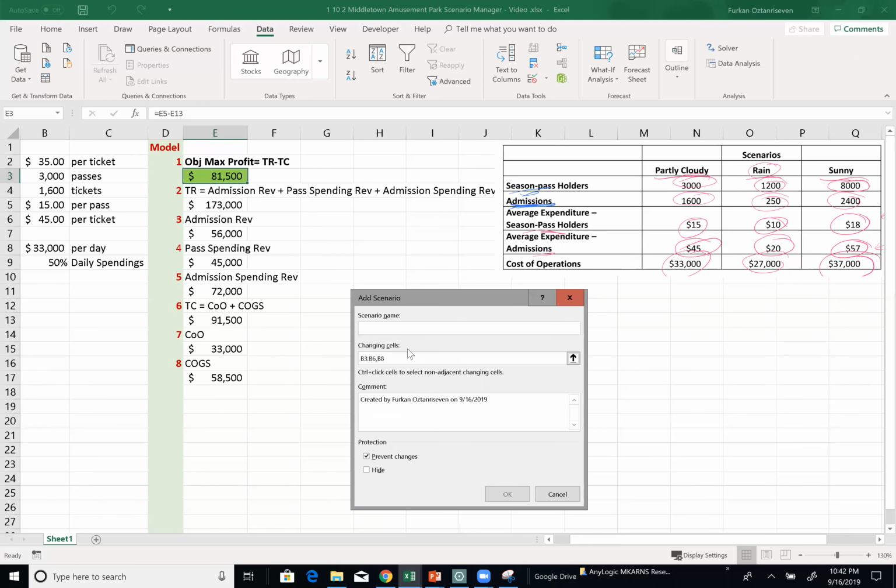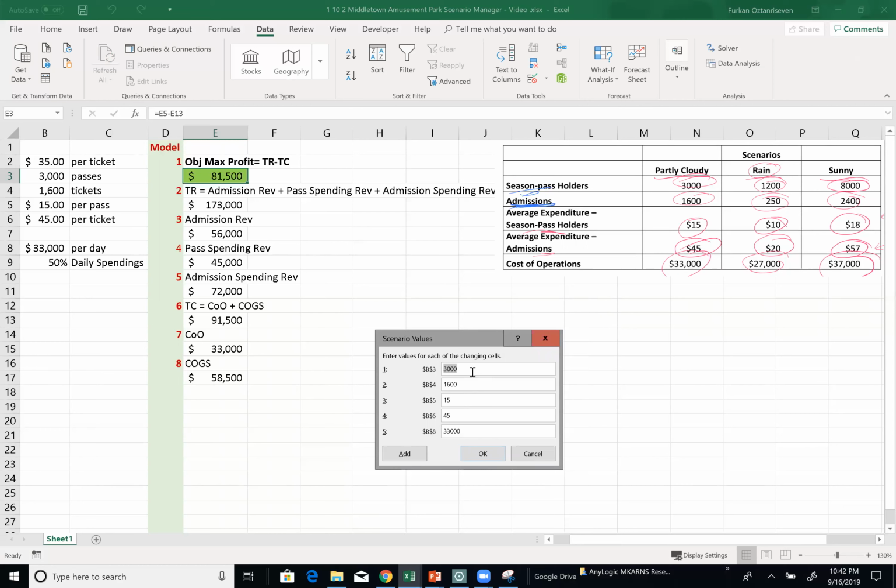Click Add. So then the last one, sunny. Change the same variables. Click OK. And this time it's 8,000, 2,400, 18, 57, and 37,000.